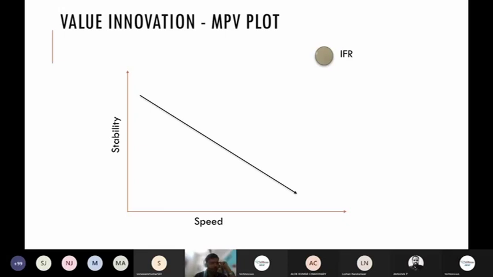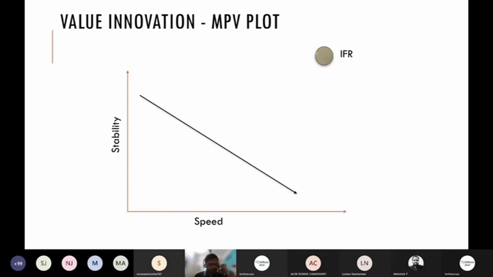Okay, so you have the x-axis, we have these parameters, stability versus speed, which have this crisscross effect, the seesaw effect. We don't bring the parameters which do not have a seesaw effect. We are interested in something like this, A versus B, where they have a trade-off. Now this line shows that trade-off. When you increase the speed, stability goes down. That is a very simple primitive problem statement.